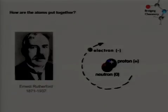And so here's the idea of the atom as we have it now. We have a central piece in the middle called a nucleus, and that's where the protons are. It's also where something called neutrons are. Neutrons were discovered a little bit later, but the protons and the neutrons, which are the big parts of the atom, the big, massive ones with the biggest mass, they live in the middle called the nucleus. The electrons, the negatively charged bits, don't live in the nucleus, but instead they circle around the outside.